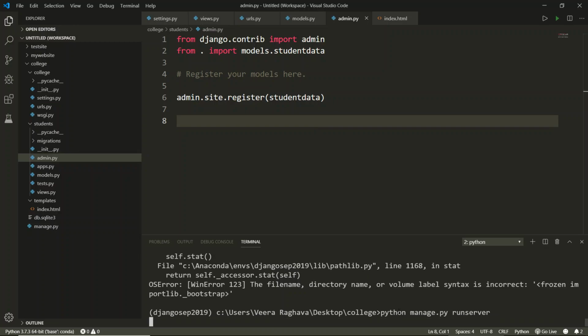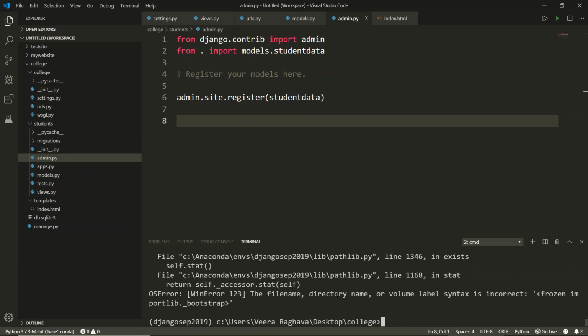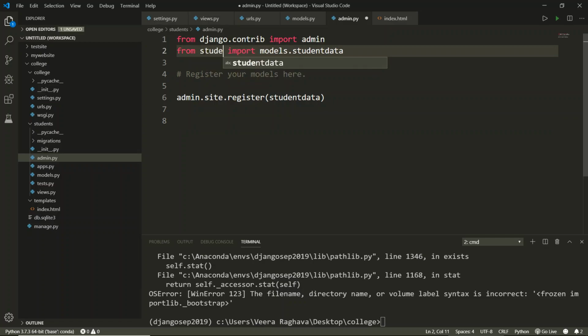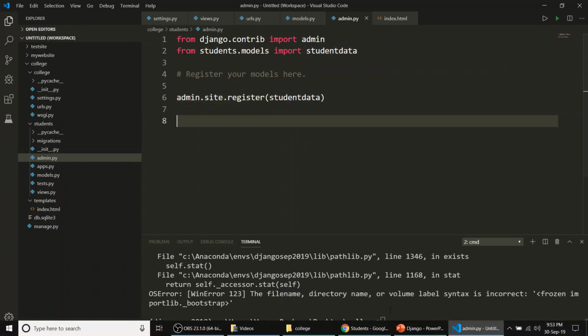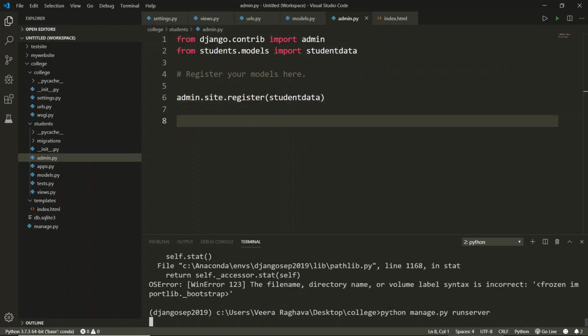Let me run one more time. Okay, let me do it like this: from students import models, and then models.student data. Now let us make it and try to run the server.